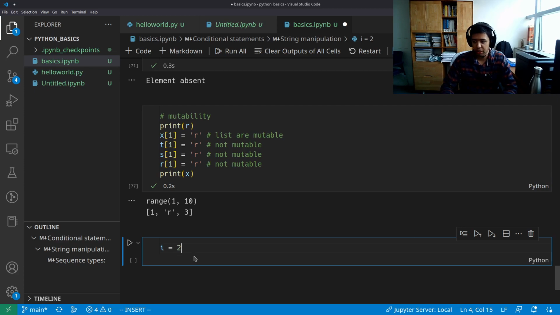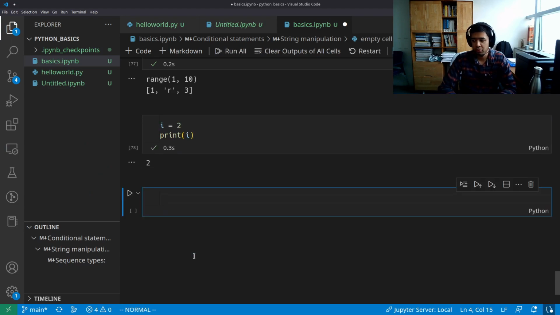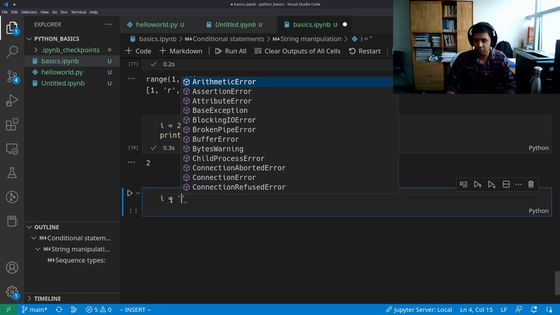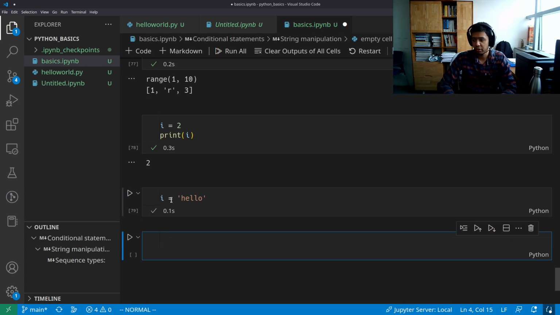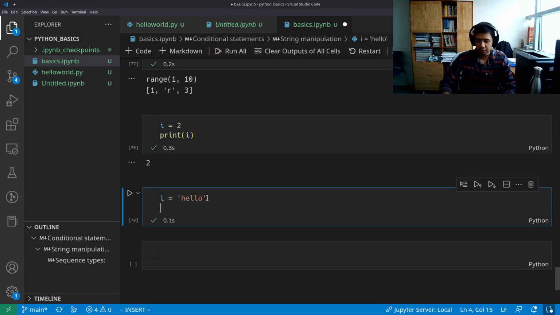So I can say I equal to 2, print I. Right now, the variable I is assigned to the object 2. It's a label to this particular object, which is an integer 2. But immediately I can say that I is equal to hello, which is of a completely different type.